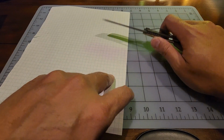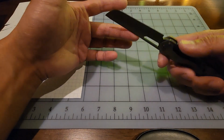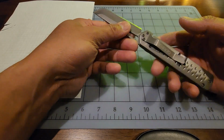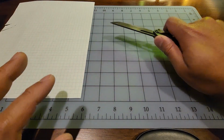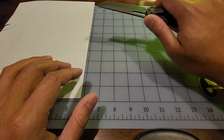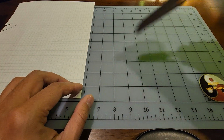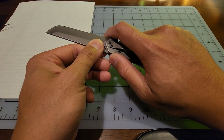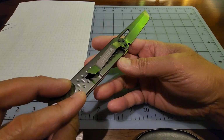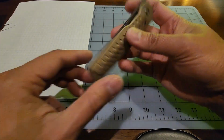And the tip design allows for slicing capabilities, as you can see here. Also, for self-defense purposes, it will work. I mean, any blade is still better than not having one. Granted, you should be trained with it, so you're used to a proper grip and have a solid grip for thrusting action. And there is no protection or groove here to stop your hand from slipping forward. So if you do thrusting motions, you have to be very careful not to have your finger slide here. I think though this is primarily built to be more of a utility type of blade, work blade, considering the method of deployment and whatnot.